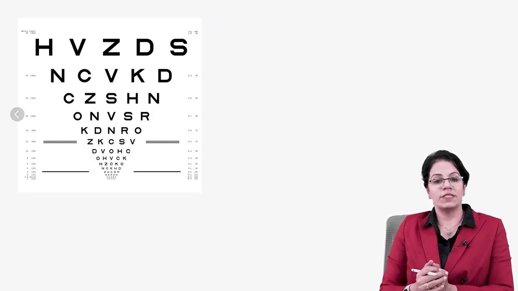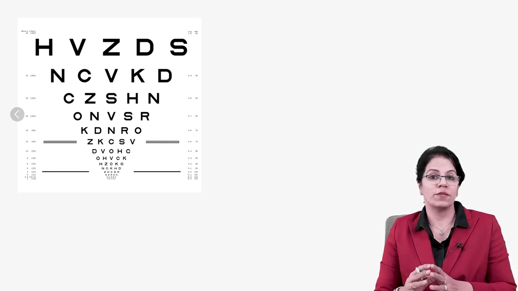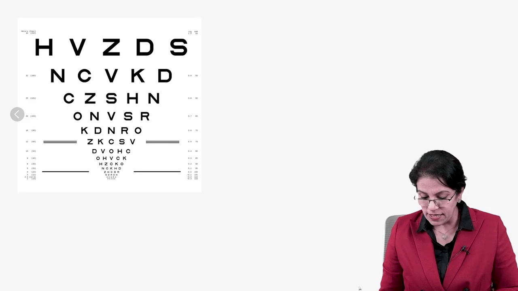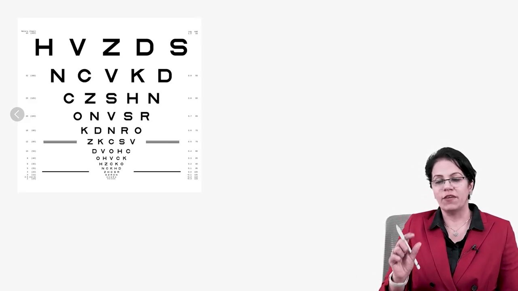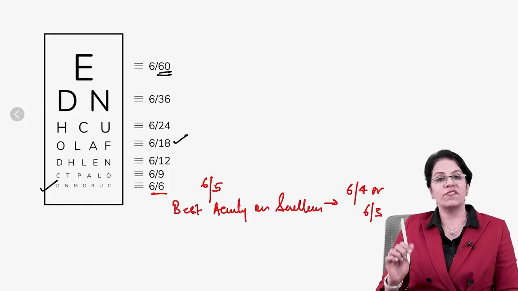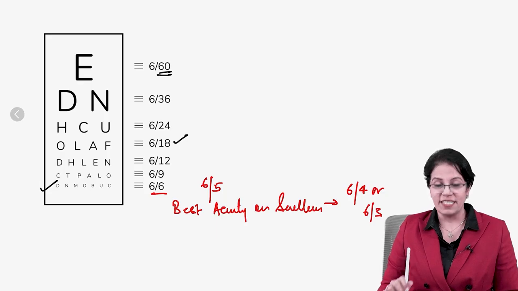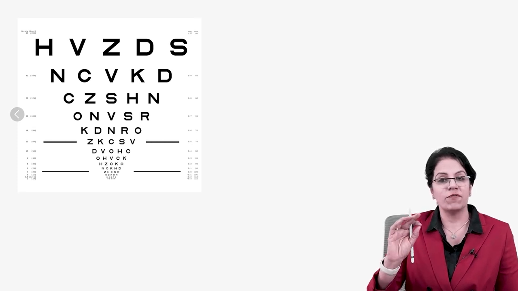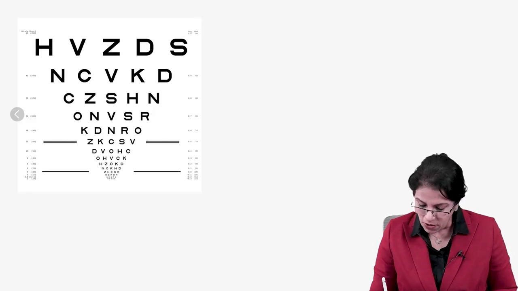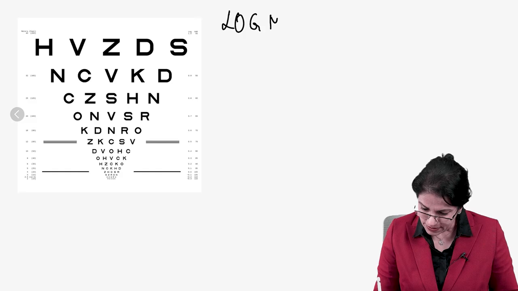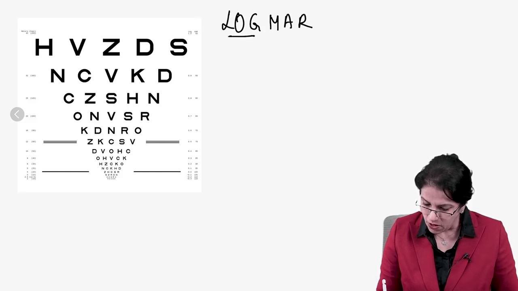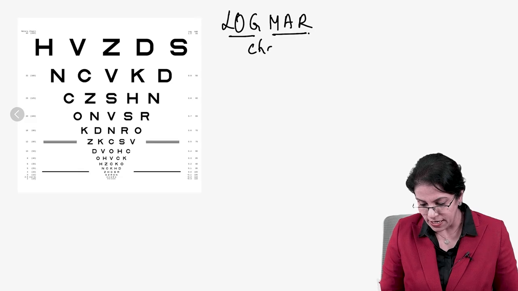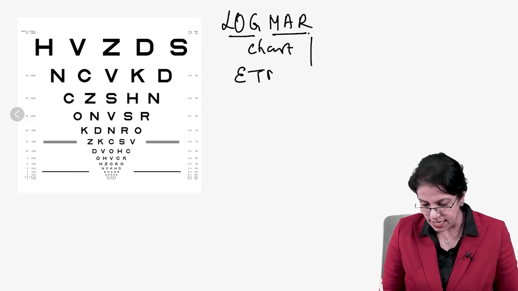Okay, so next we talk about: is the Snellen's chart the be-all and the best? No. Why not the best, and which is the best? The best one is this one. Let us note down one thing. If you look at the Snellen's acuity, you can see the first line has only 1 letter, the second has 2, then the 3. That means the number of letters in each line is different. But in this chart, you will see that the number of letters is the same from above to below. This is what is called the logMAR chart, the log of minimum angle of resolution. It is also called the ETDRS chart.